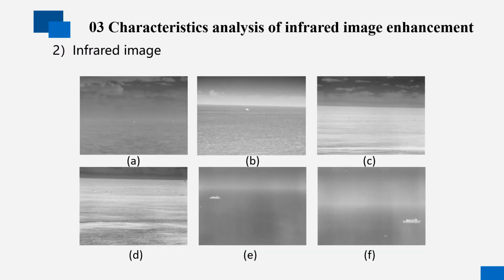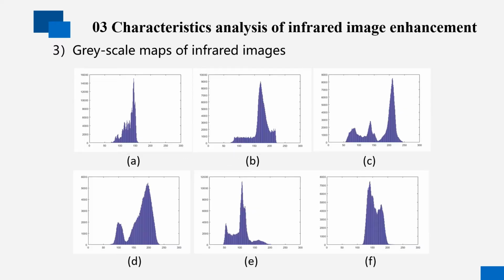There are some grayscale images converted from infrared images: image A, B, C, D, E, and F. One should keep in mind those images because we are going to go back and forth to talk about the image appearance. As we can see in image A, the pixel distribution is between 70 to 150, which means the image is darker than bright.